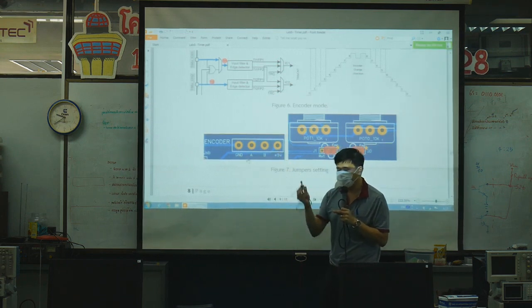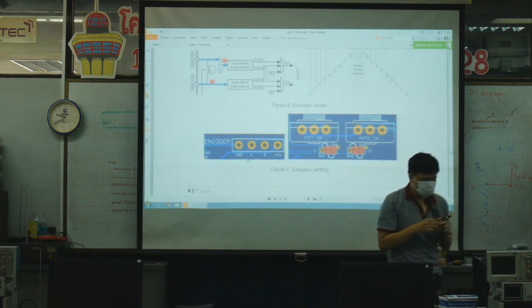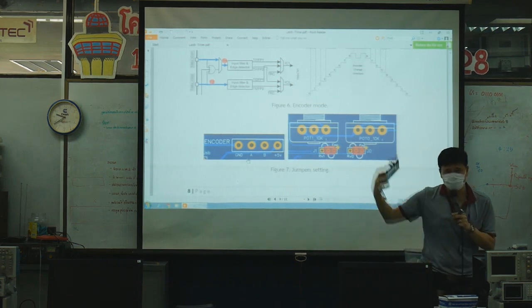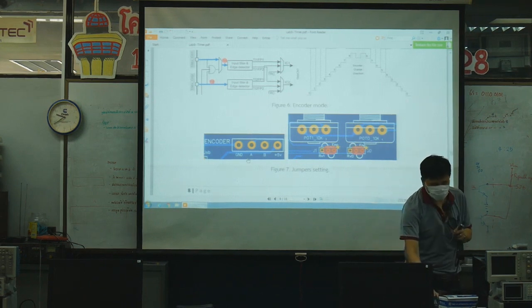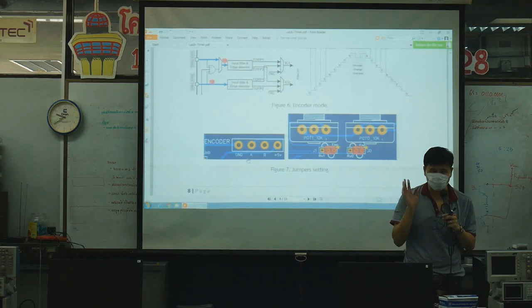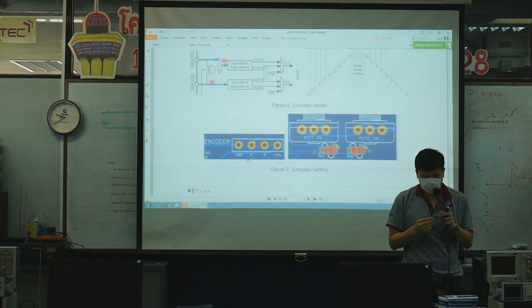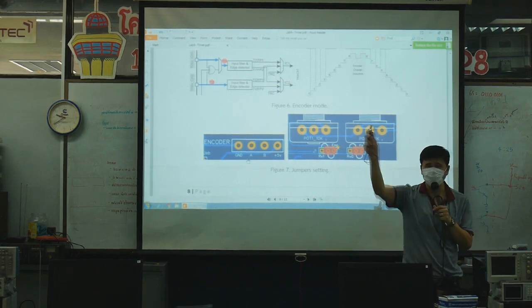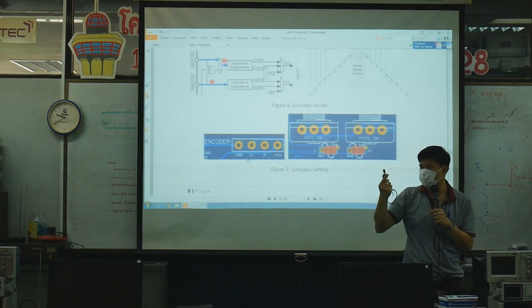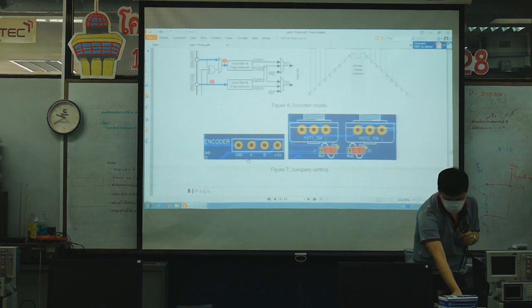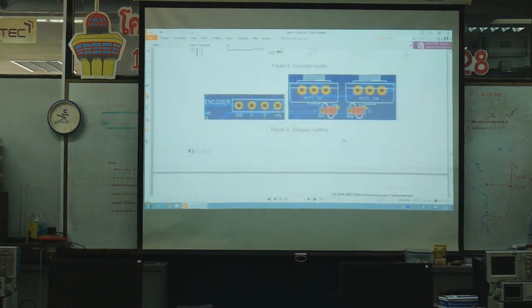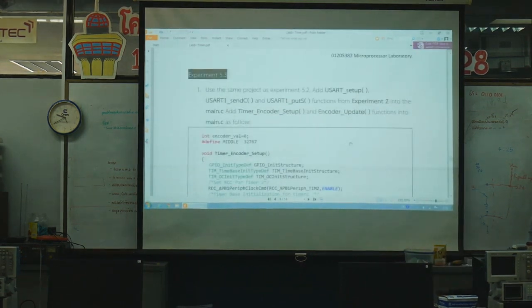Then by taking a look here and also at your PCB here, finally you can connect it to the board. And be careful when you connect. Make sure everything is correct before you start to use it, otherwise you can burn this one. This one is very easy to burn, and it's about 700 baht each. Okay, so be careful before you use it on the board. Then we can start our experiments.